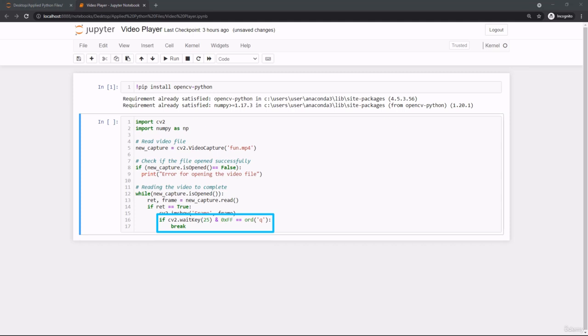Then 0xFF is equal to the ord function, and after that Q in between the parentheses of the ord function, and that is the test expression.